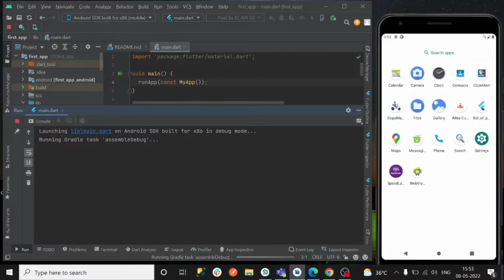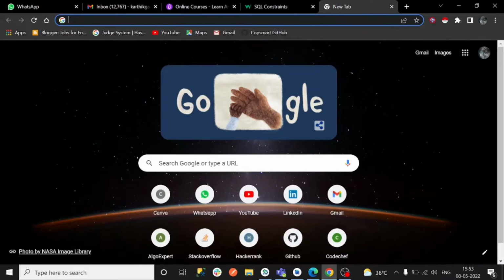Meanwhile, let's talk about the language used in Flutter. We are using the language Dart in Flutter. If you type dartpad.dev, it goes to your Dart console where you can compile the Dart language.